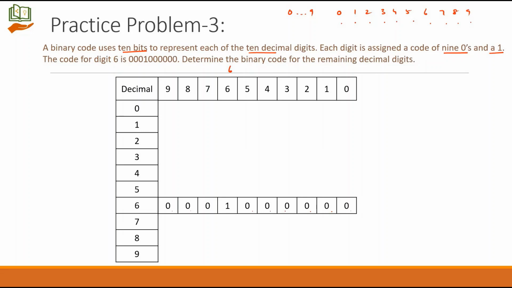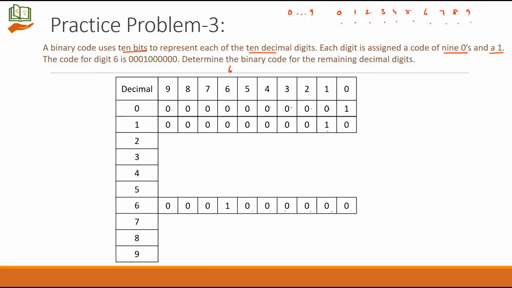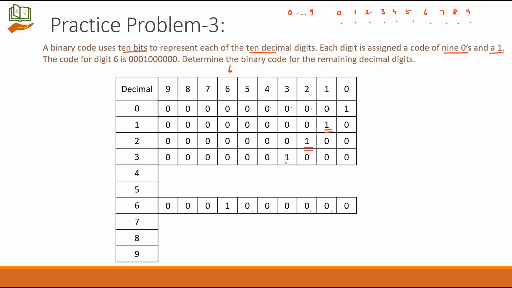So if 6 is going to have 1 directly, then you will have other numbers having 1 straight to that number. If you take 0, only 0 will have 1. The remaining will be zeros here. So here you can have 9 zeros together. 1, 2, 3, 4, 5, 6, 7, 8, 9. And the 1 is this number that is denoting 0. If you take 1, only this position will be 1. If we take 2, only this will be 1. If we take 3, only this will be 1.